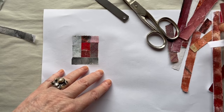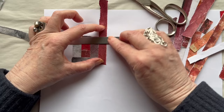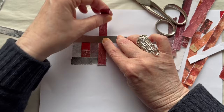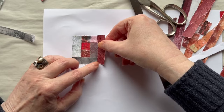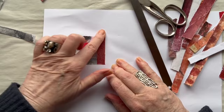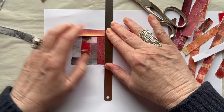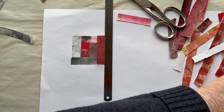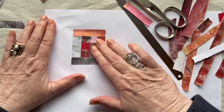So how about this one here? Again. There. And glue it down. And then we have to have a red there. Perhaps we can use this one. There.